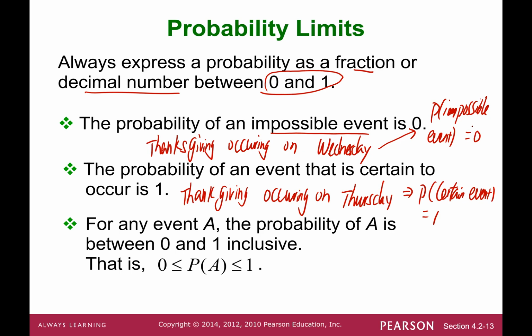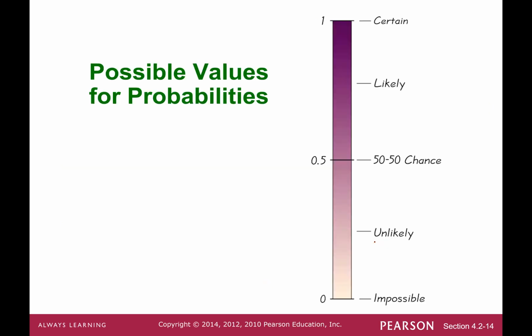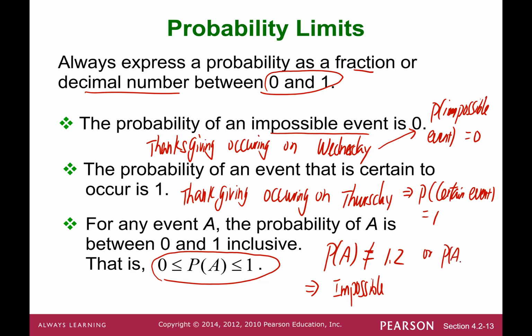Okay. And any other event will occur in between. That's why the general conclusion is that the probability of any event A will be greater than or equal to 0 and less than or equal to 1, right? We use interval notation to represent this probability of any event A. So between 0 and 1, where 0 and 1 are included. And this is the boundary of the probability values. So if sometimes you see somebody writing the probability of event A equal to 1.2, we immediately know that this is a wrong statement. The probability of event A can never be 1.2 because it's just impossible. Or the probability of event A equal to negative 0.2. It's never happening. It's impossible.